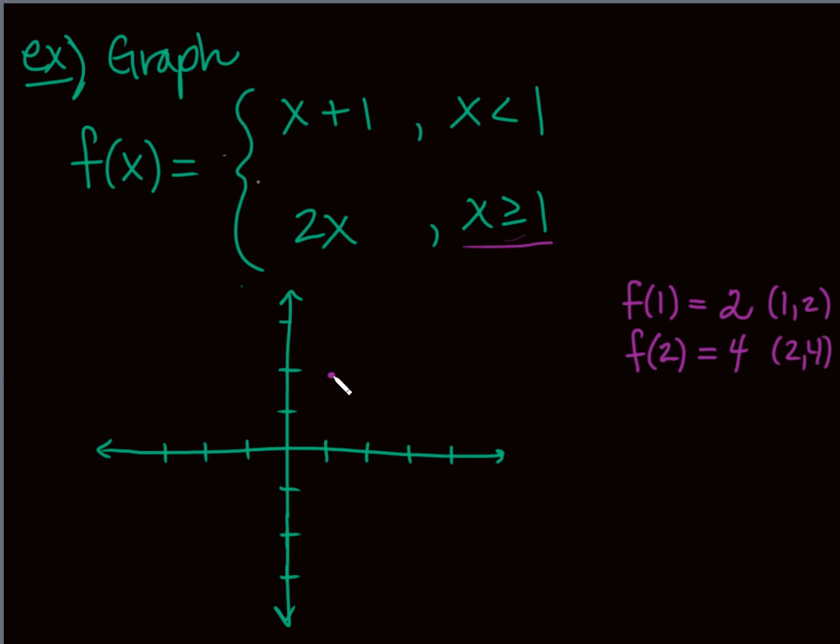I'm going to graph to, oh, I didn't give myself enough room on my axis. Maybe. All right, there we go. I didn't quite think about that when I went to graph. 1, 2, and then 2, 4. And then I know that this guy is going to go like this.